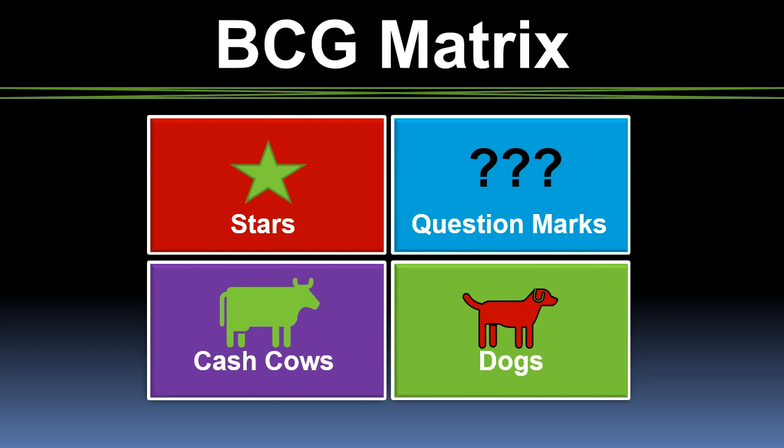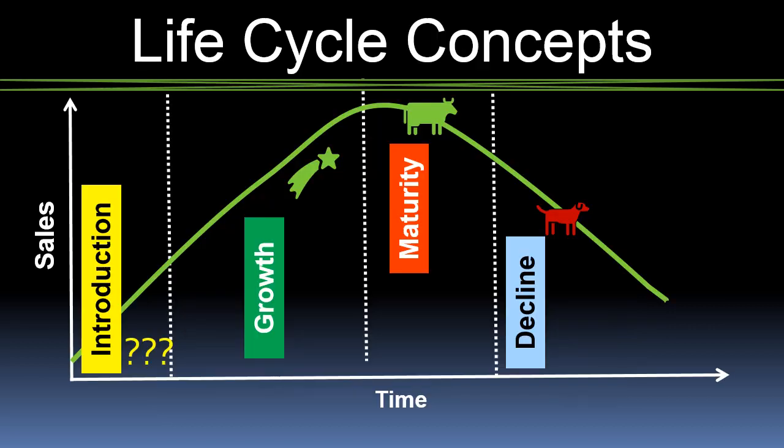The Boston Consulting Group is very well known. They use a quadrant analysis as a similar analytical tool to the life cycle curve. Their question mark quadrant is for new market entrants, products or services where market success is not definitively known. The Stars quadrant is for products or services that are driving growing revenues and profitability. The cash cow segment is for offerings generating consistent cash flows and profitability. The dog segment is for offerings where unit sales and profitability are declining. An interesting way to view the two concepts is to overlay the four attributes — you can see how the BCG matrix designations align with the life cycle stages.